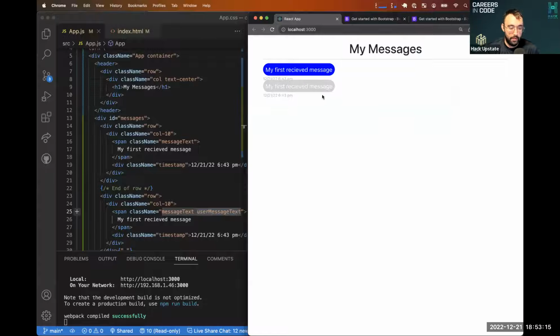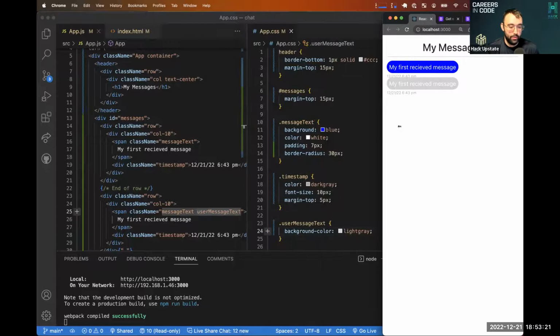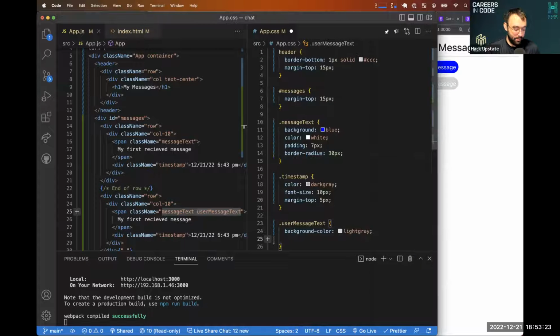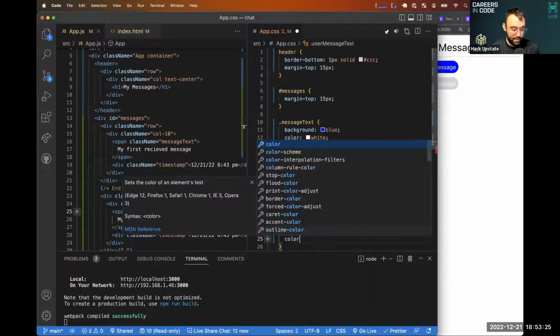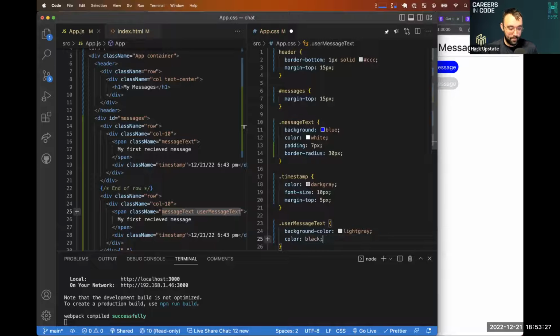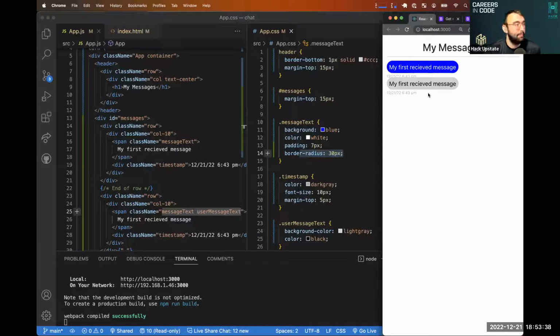So I come over here. Okay. But white doesn't look good on light gray. So I'm going to change that color to black. We are cascading over our color and our background set up here while still taking advantage of the padding and border radius on both of those messages.